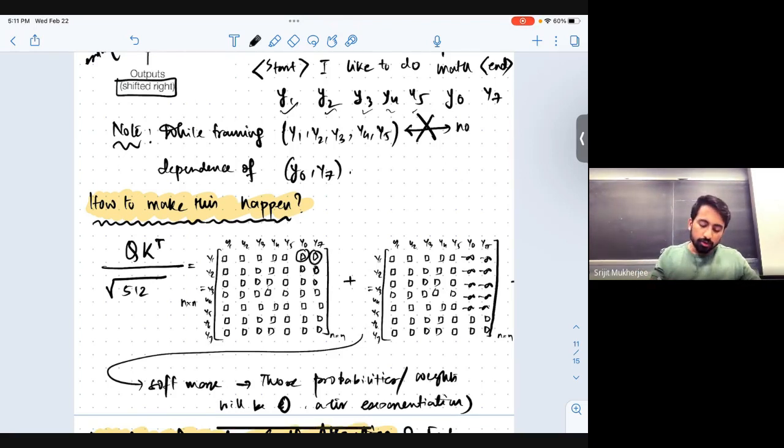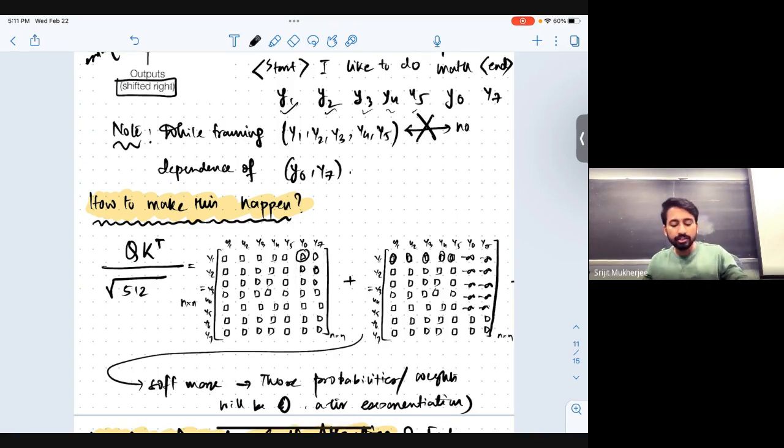So therefore, these two will not be important at all in training, but the most important part will be this region. And you want, in the probability, all of them to be 0. So how do you make sure that it happens? You add something called a mask of infinity and zeros, and add it to it. All these finite things will be the same, and this portion will be all infinity.